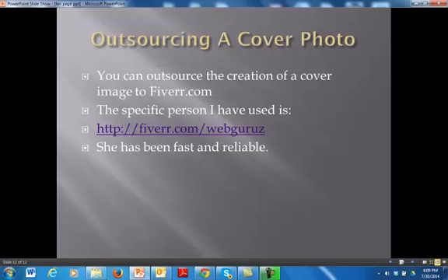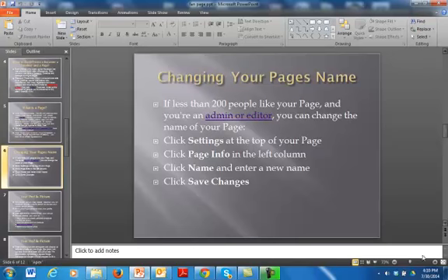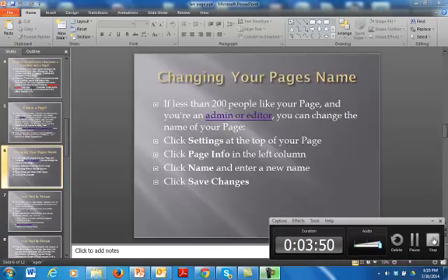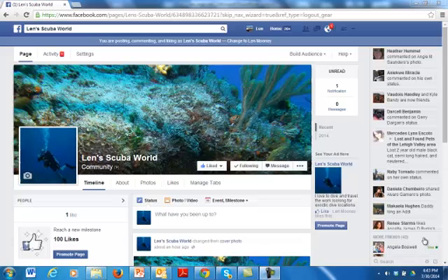So that's all. Let's go back to the actual Facebook page. So here we are back at the Facebook page. Just to reiterate, the cover photo is a photo of me doing the activity. If you're selling lotions or potions, you might be putting on a lotion. If you're selling health products, you might be depicting a healthy lifestyle, but it's a picture of you. The background photo really represents the activity that the page is about, so that when somebody comes to the page, they can tell immediately what this page is about.